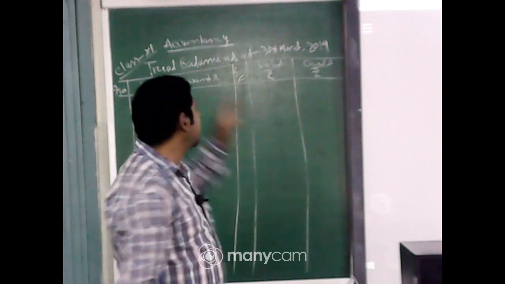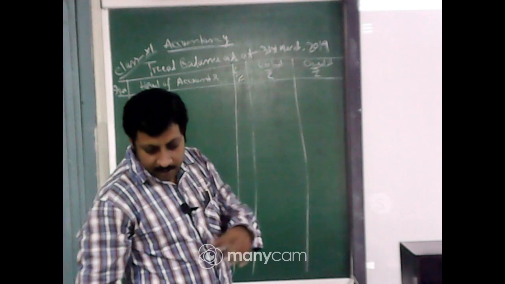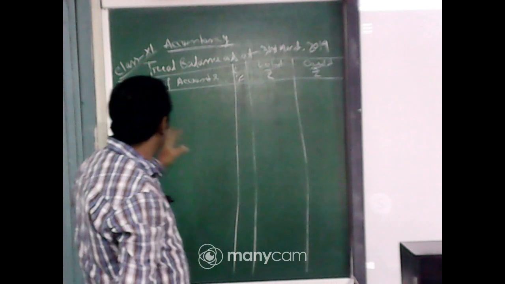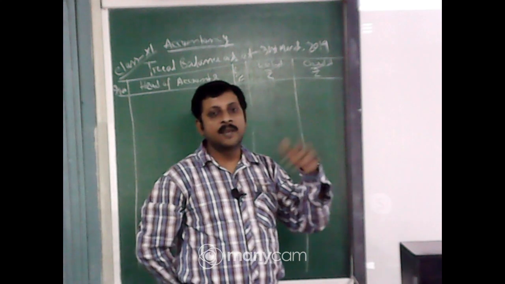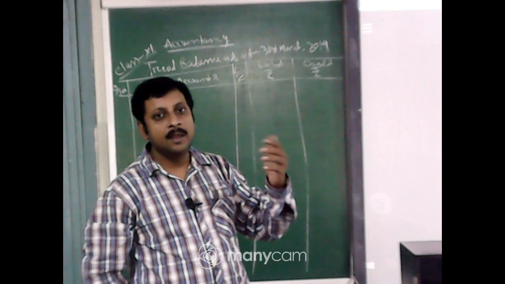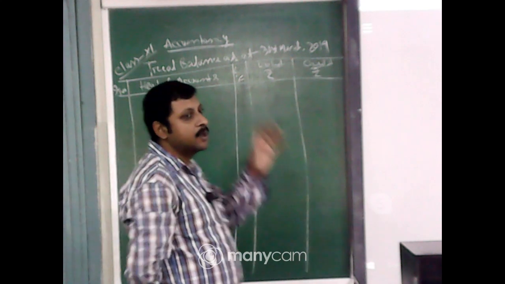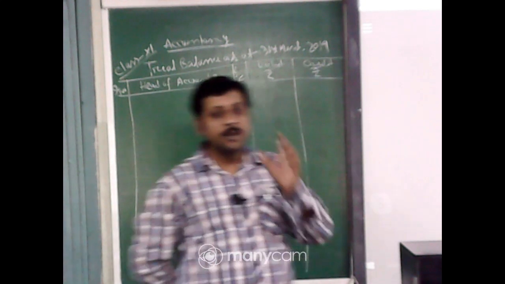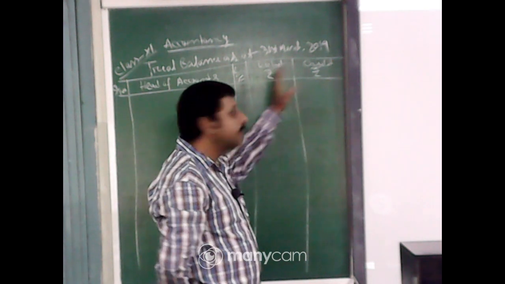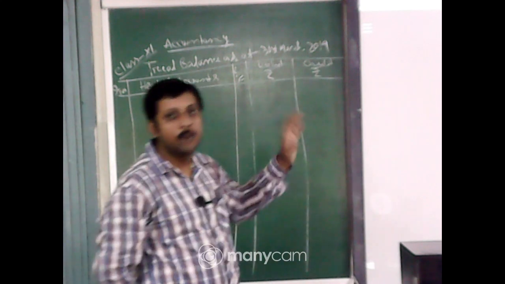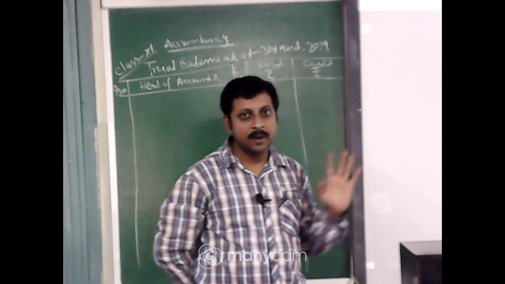So as of that date, here I am writing 31st March 2014, as we are taking the example from your NCERT book. Then there is a serial number, head of account. Head of account means rent, salary, capital, machinery, purchase, sale; these are the heads of account. Then ledger folio number, which means page. Which page you have taken this balance from, that is the ledger folio. Then there is a debit and a credit. This is the simple format of a trial balance. Nothing very complicated, actually a very simple format.